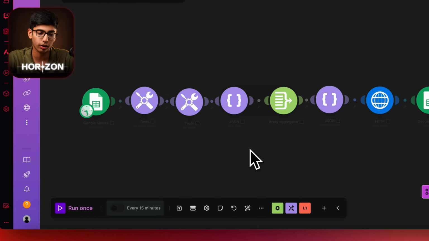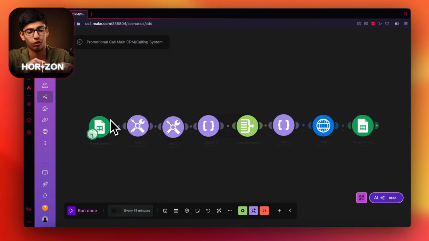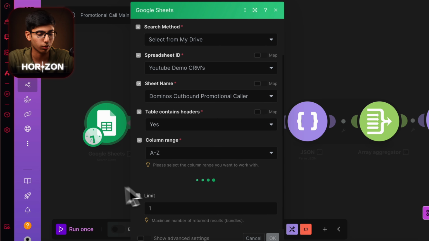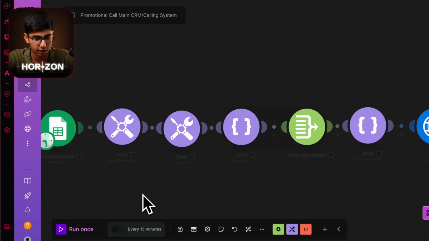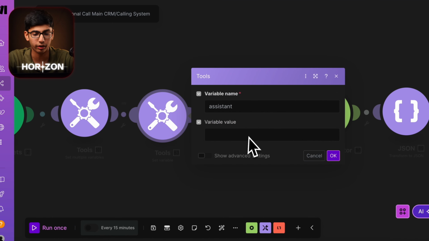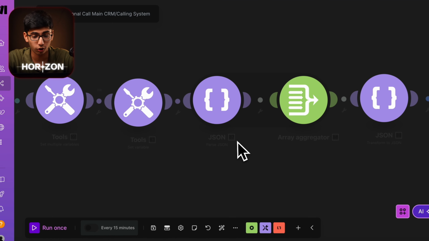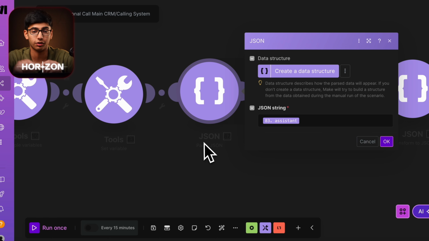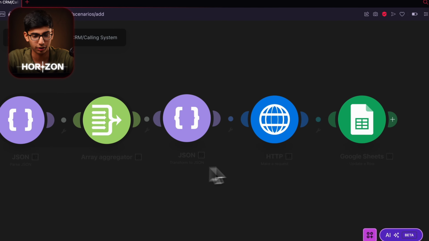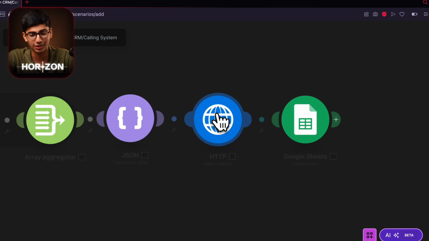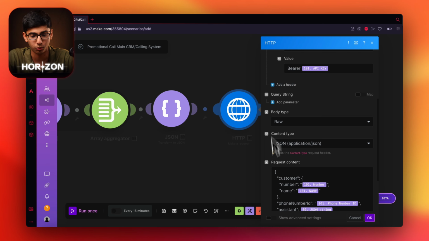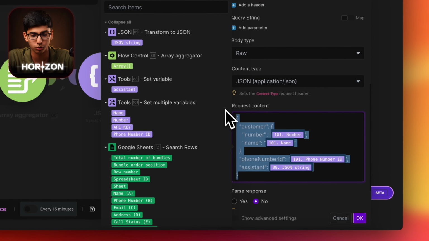Now to explain this flow a little further, it works exactly like the call flow did. We extract the data from this Google Sheet, however many contacts you want to call. Then we first get the assistant right over here. Obviously it's empty right now because we haven't done that yet. After that, we parse the assistant into different parse data, we aggregate it, and then we take the first array. This couples it up, and we put it into an HTTP post request, which is just a VAPI post URL in which we define everything we need to trigger a call.